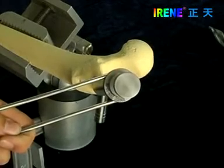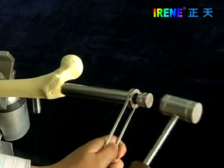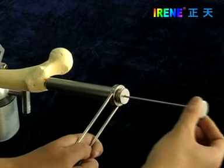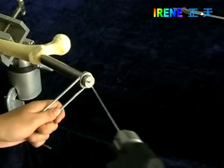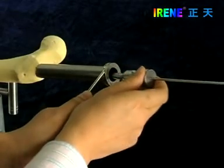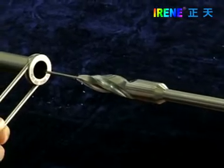Insert the drill sleeve and pin through the protection sleeve and insert the threaded guide pin using the power system. Take out the drill sleeve and use the proximal reamer for expanding the canal.